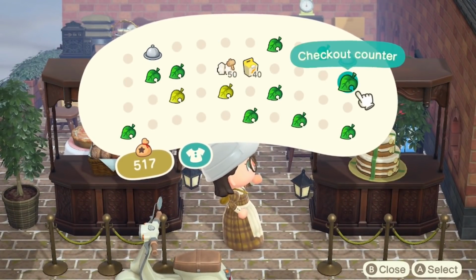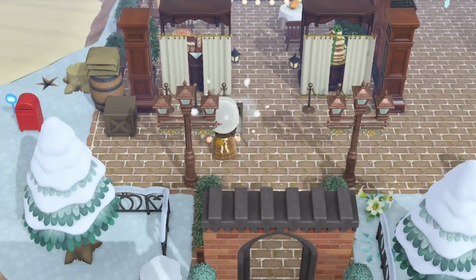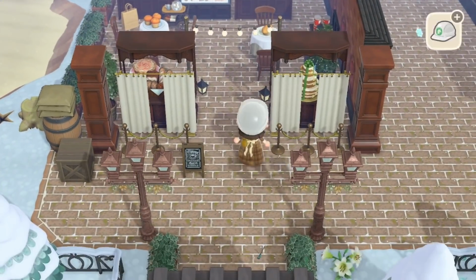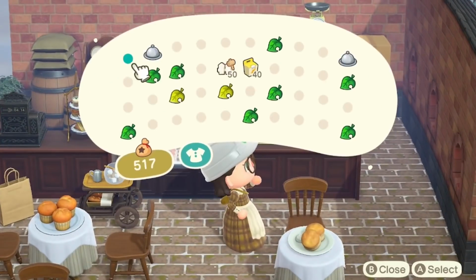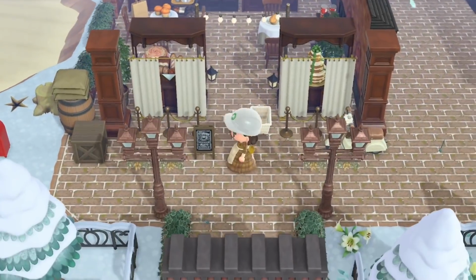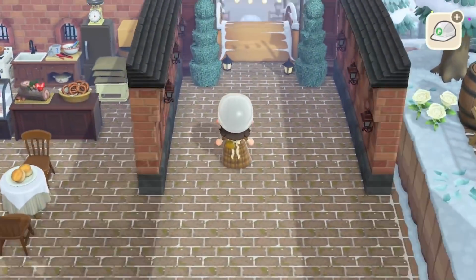Okay, so I do have a chalkboard, and I also do have a supermarket basket. So I'm going to add that in as well, just to give the idea that you can come and do a bit of shopping as well. I moved the scooter over just because there was too much going on the left hand side and not much on the right. Okay, so I'm going to work on this little section as well.